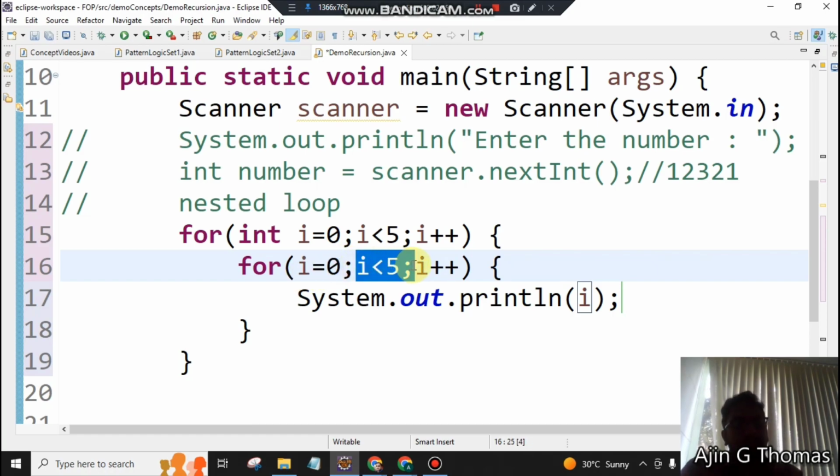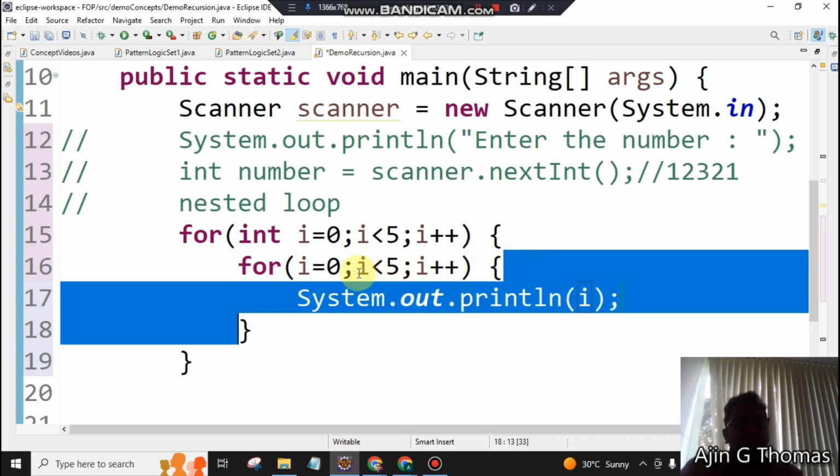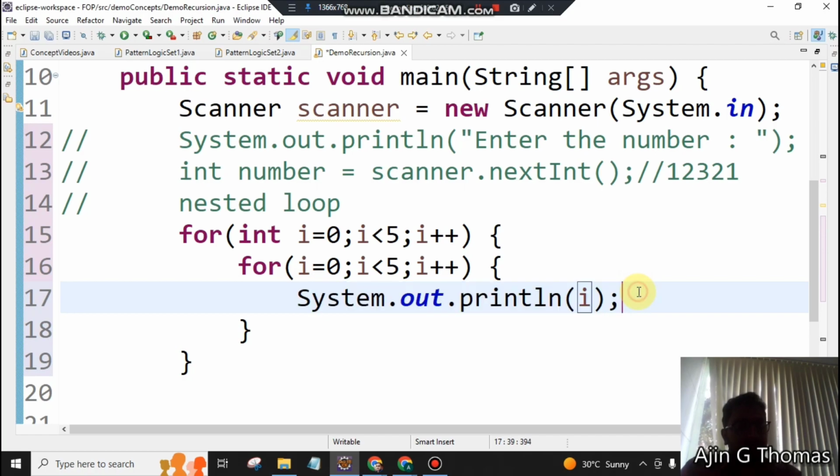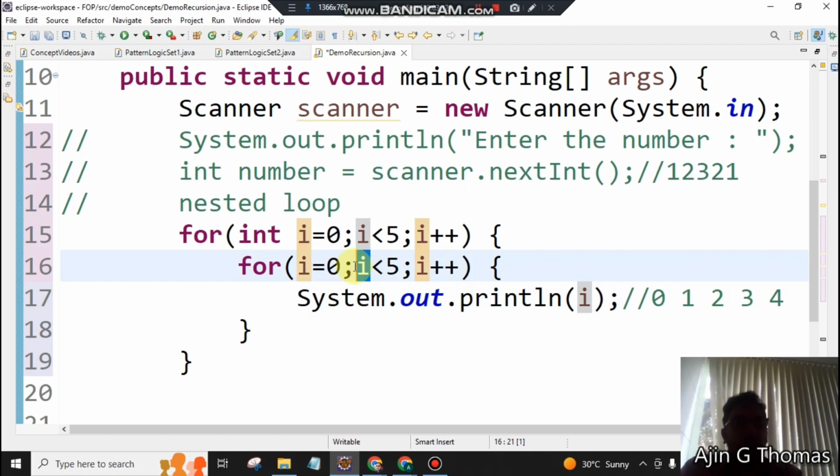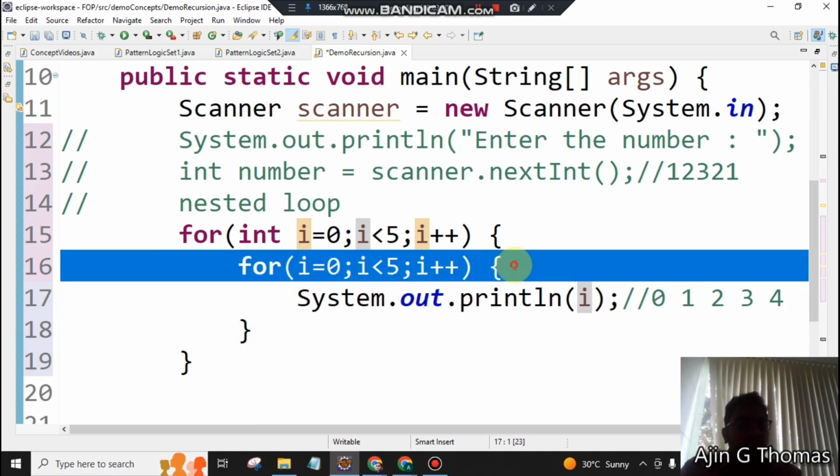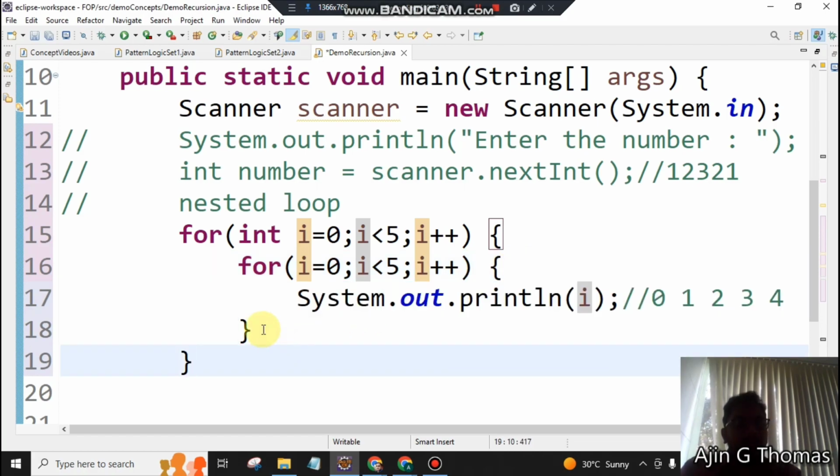What is the condition? Satisfying or not? Where will we go? Inside the block. What is inside the block? What will we print? What is i? 0. Then next time 1, 2, 3, 4. Will it print 5? When i is 5, what will the condition be? True or false? It will come out of the block, right? Yes or no?